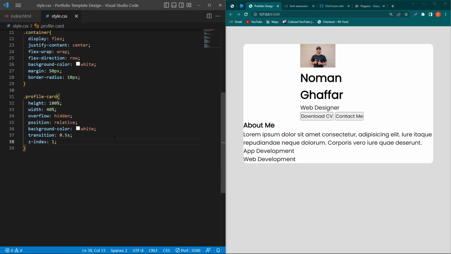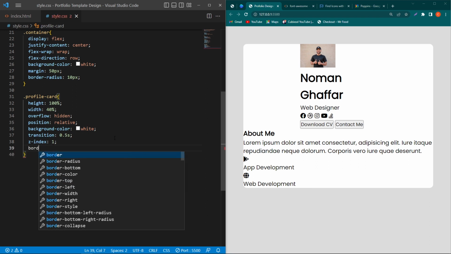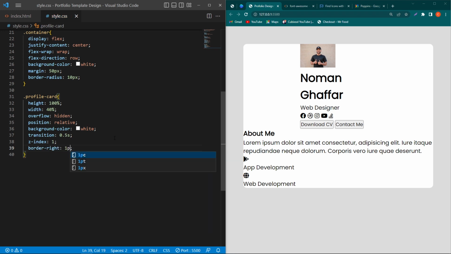Z-index 1, it means that this layer will be displayed on top, in front to the user. And next, type here border-right 1 pixel, solid RGBA, type here 0 in 3 colors, and the opacity would be 0.1. So you can see a border here around this card.